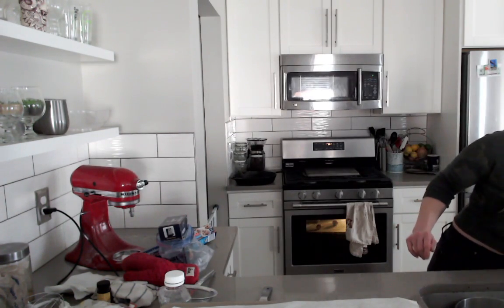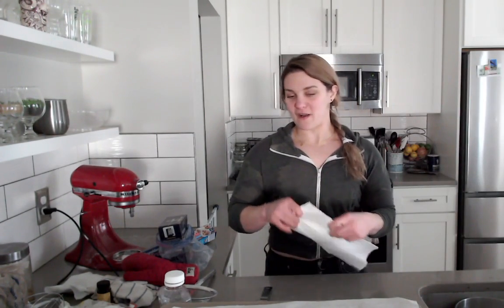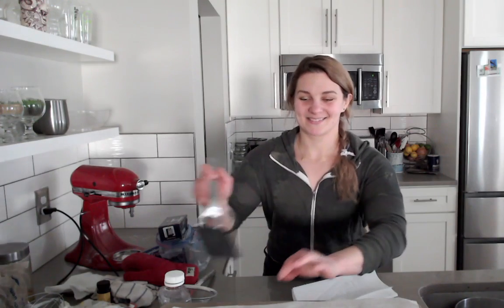So it's a little preemptive. I will usually let this cool at least 20 minutes. If I'm packaging them, I try to bake them a couple hours in advance so they're fully cooled, a little bit hardened on the edges. And so if they're going into a box, they don't stick to each other. But for now they're fine to check and I can try them.